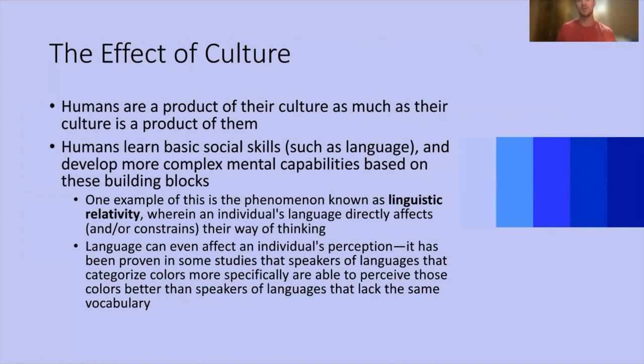So what this theory is saying is that our language and our vocabulary directly affect the way we think and the way we can perceive this. If there are more words that describe different shades of blue in our language, we are actually more likely to be able to perceive and recognize that as a different color compared to someone who speaks a different language. So culture definitely has an effect on our cognition and our perception.